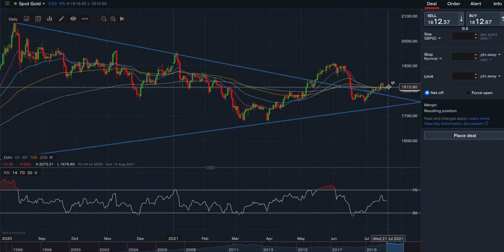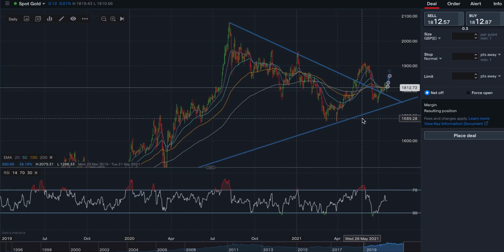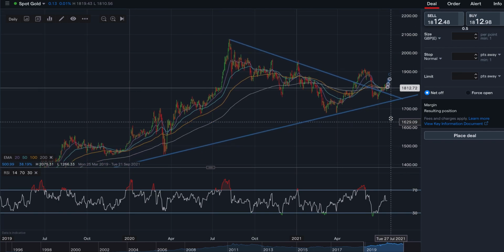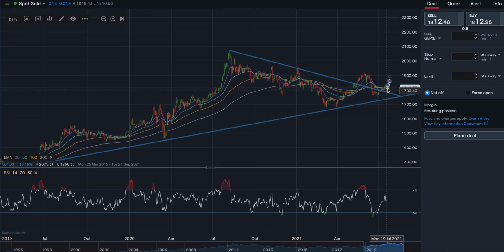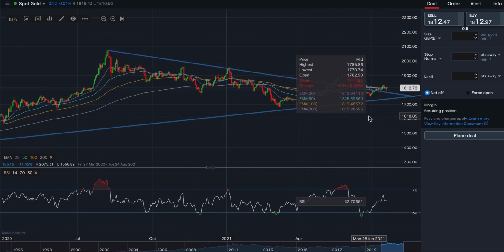So I would be looking for a move up to around the highs of last week, which was 1,832. If we can break above that, we could be going towards the gap of 1,860, and if we can continue there, we could potentially be going up to 1,900. I do think with inflation coming about, even if the dollar does rise, there is a good bid for gold to go higher, and ultimately, a lot of people are going to probably start to buy gold.